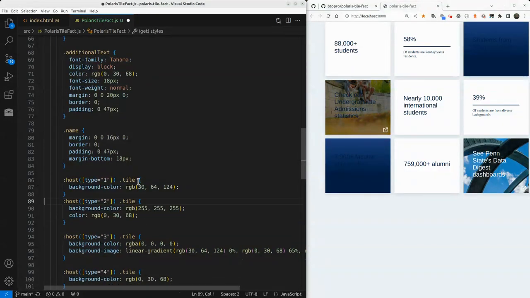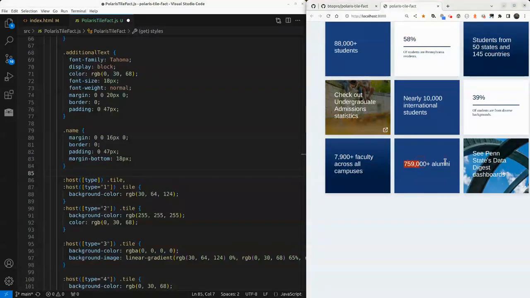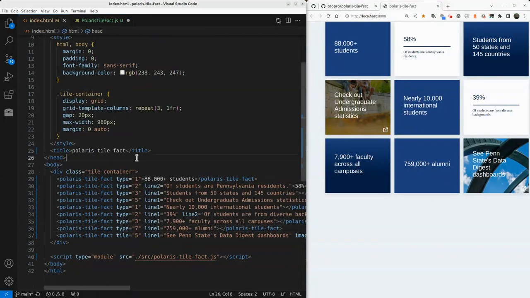Now I'm going to do it to just the first one. We're not going to do it to that one. There we go. So now if you've screwed up and accidentally set this, you still are going to get a valid value here, right? So even if I do type whatever, we still get at least that one. And it looks half decent, but I could go back to type 1 and we get type 1.